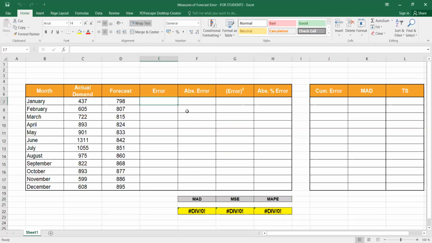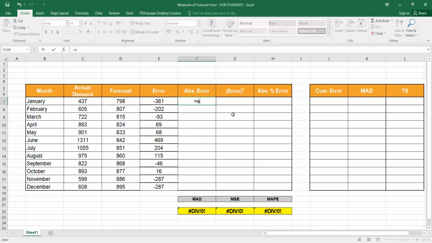So as we learned, forecast error is equal to actual demand minus the forecast for that period. So A minus F. In order to calculate absolute error, we will use the function ABS that returns the absolute value of a number, that is a number without its sign.